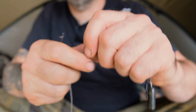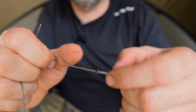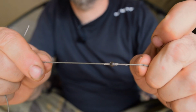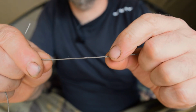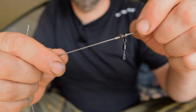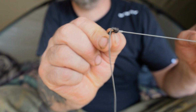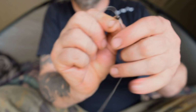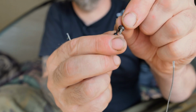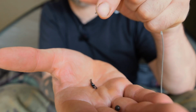So that'll move up and down, but obviously when you've got it on your lead core, you don't want it to move up and down. So once you put it on your shrink tube, that'll nip onto that piece of shrink tube, like so, and that's not going anywhere until that ring swivel pulls it. And then, like so, that'll slide up your lead core, and there you go, it's gone. And that'll just then easily come off. Try not to lose it, that's what I'm doing. So that'll easily just come off there.